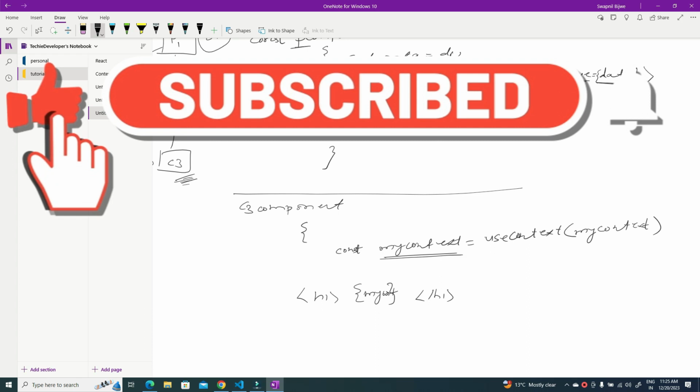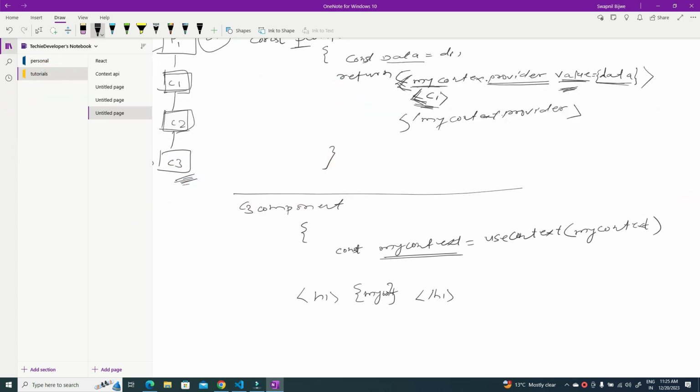If this data is a JSON or object, then we can write myContext.name, or .age, whatever the name of the field is, and we can display it here by using myContext. So this is used like a useContext hook, which means it becomes the consumer.